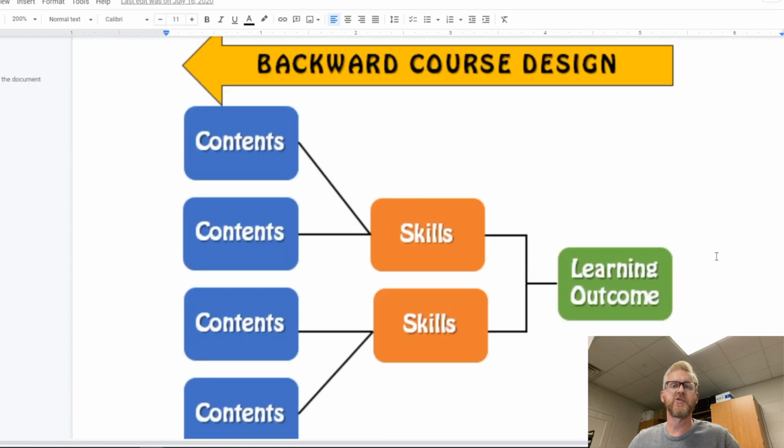And this is another visual to show this. We have our learning outcomes, learning targets, objectives, whatever you want to call them. Then we're thinking about the skills that we need to develop as a part of that, and then what content and so on can support the skills that eventually support the learning outcome. This visual is lacking the assessment piece of it, but it's just another way to think of creating coursework.